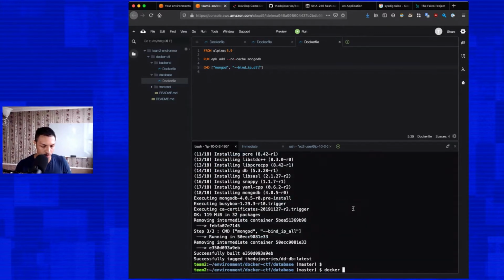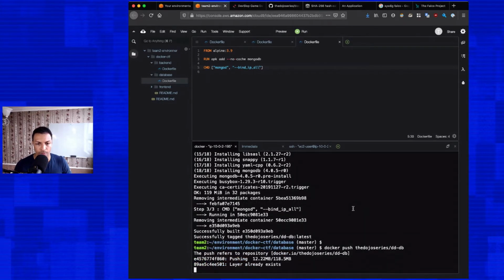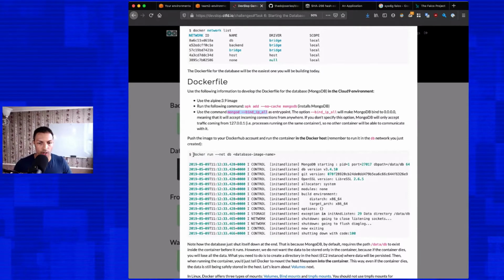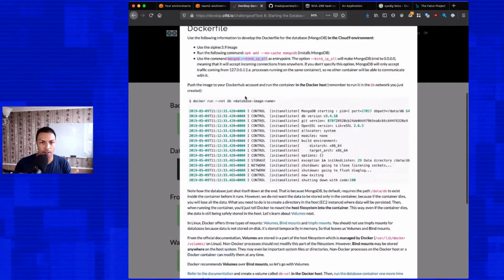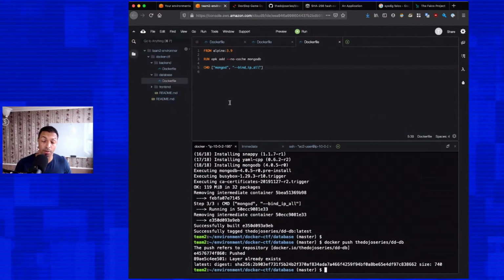All right, and then push. And when we run, we're gonna run in foreground mode. So I'm not gonna specify -d because I want to be able to see something here. And we're gonna specify --net. So that's the network database, or the database network.